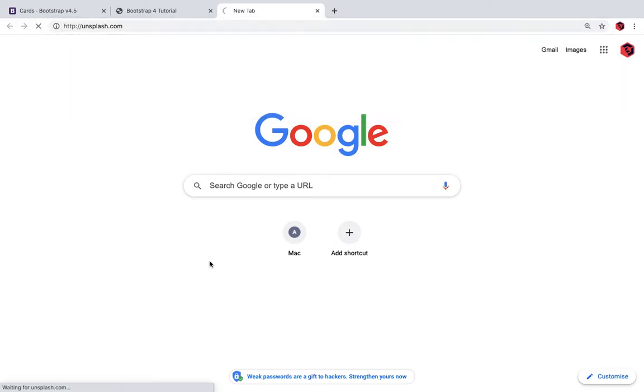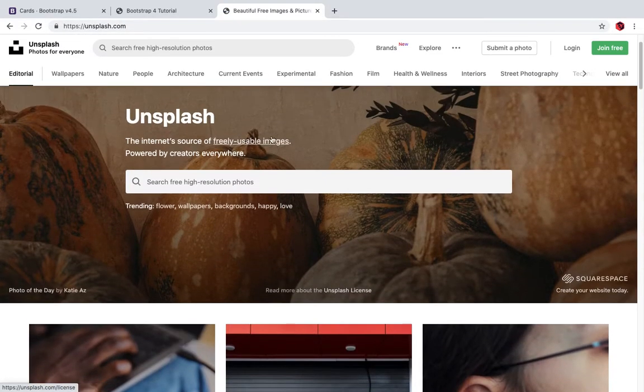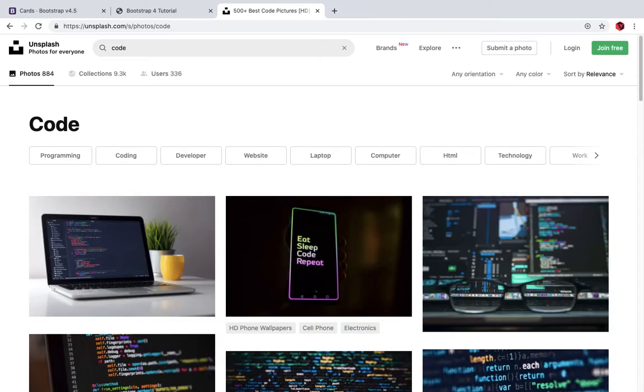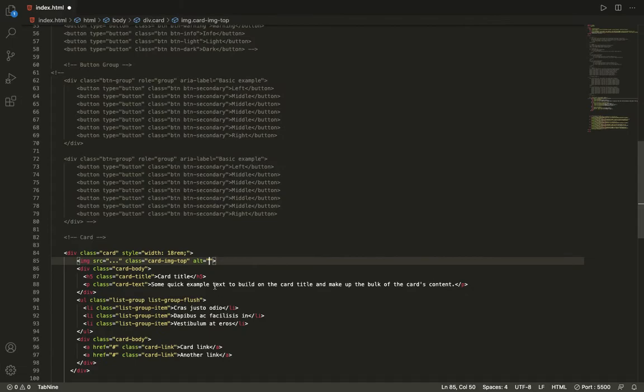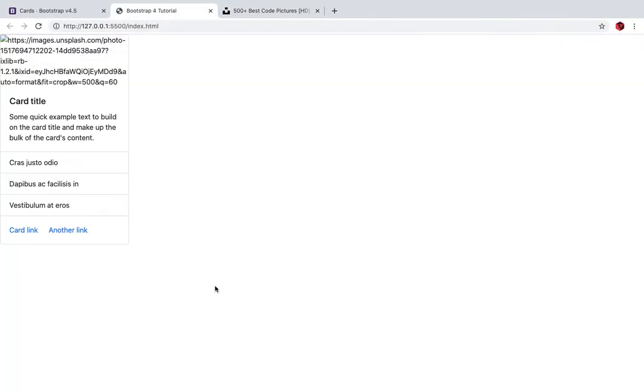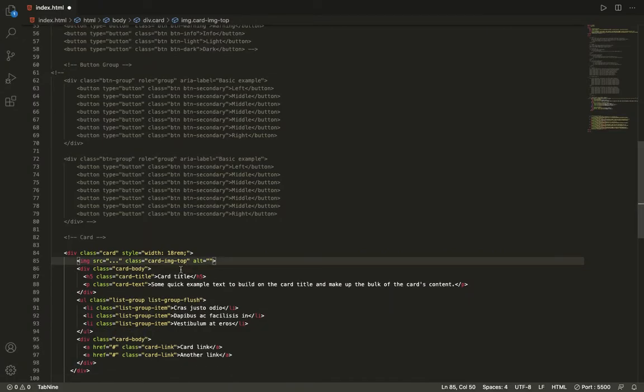So let's go to Flash, and let's say I want an image for this. I'm going to copy the image address, paste it here. Oh, sorry.